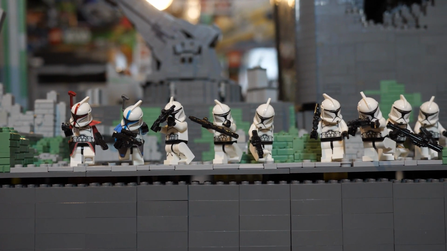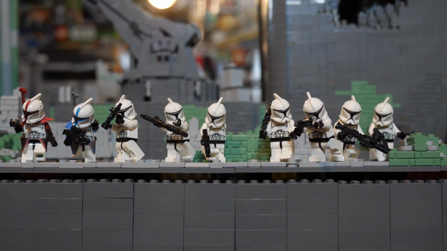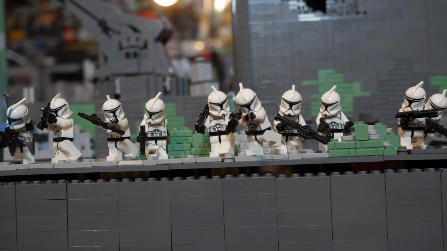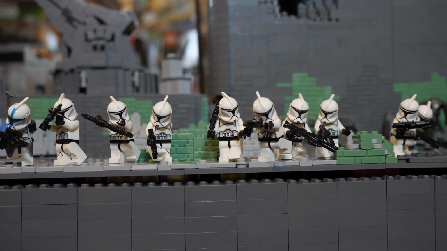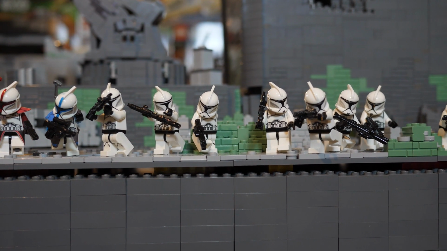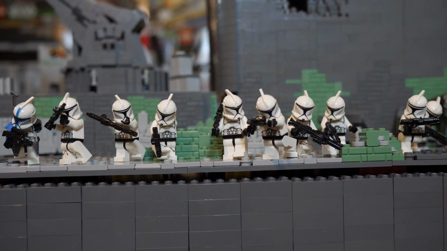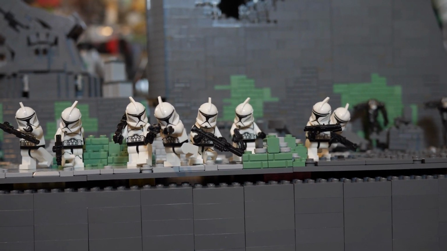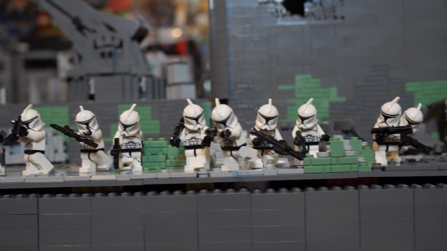And then we've got the rest of the squad here, mainly using the 2013 and 2018 Clone Trooper minifigures. So we've got a bunch of those guys here. This will be our main squad that you're going to see in the back lines, sneaking around and fighting the droids up in this front area near the cannon.